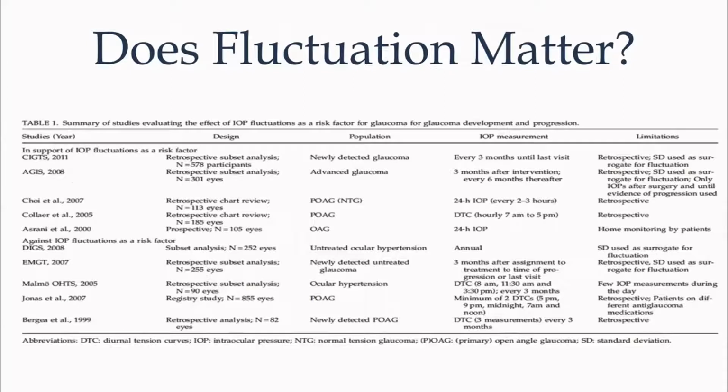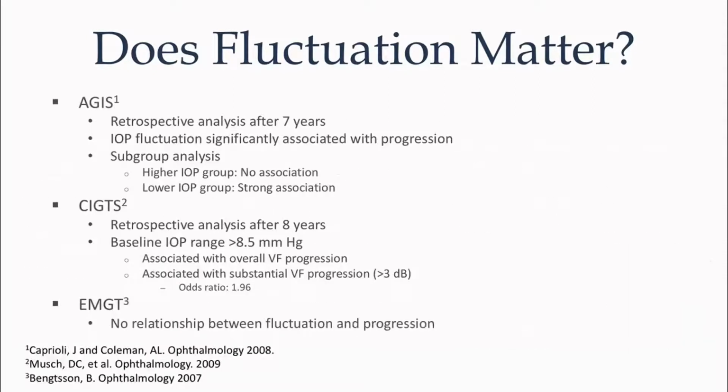So does fluctuation matter? It really depends. I'm, of course, not going to go over all these studies, but different studies say different things. Is a fluctuation during the day something that matters? A fluctuation during a month, during a year? How does treatment effect actually factor into it? A lot of studies that looked at fluctuations didn't really factor in the fact that some patients were added on therapy and that was the cause for that decrease versus the initial increase in pressure. So the peak and trough effect isn't always negated from observation of what fluctuations actually do to the eye, and that's one of the limiting factors.